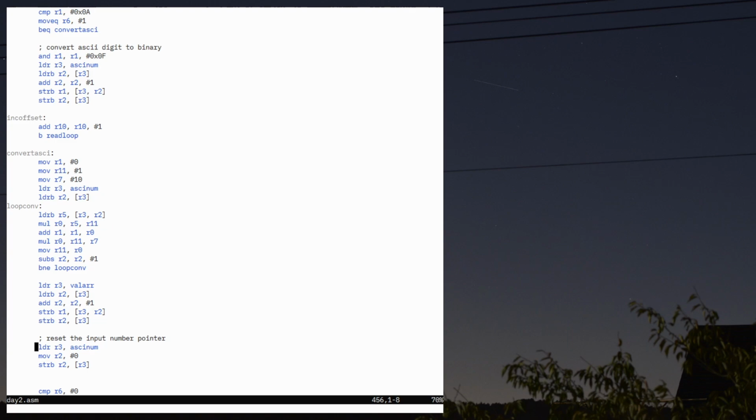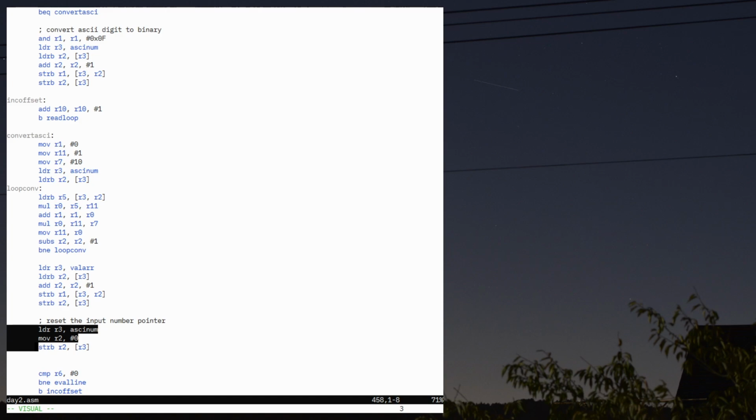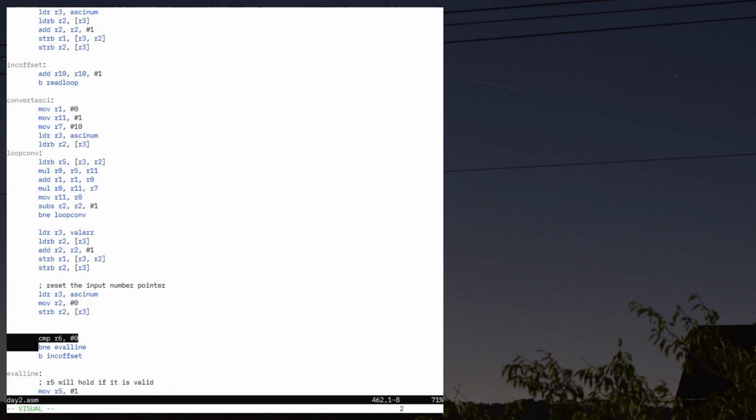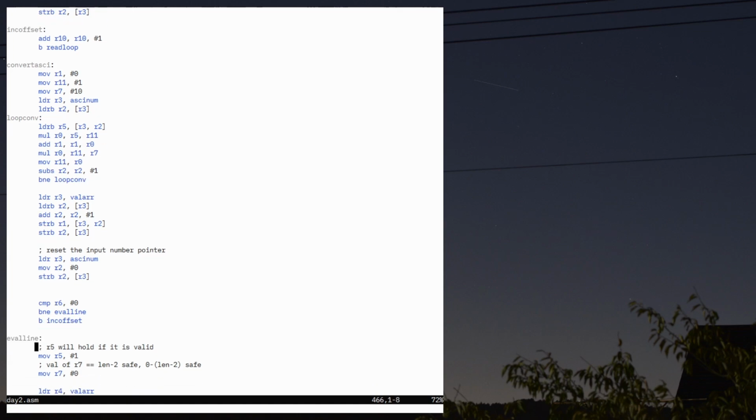It's alright. And then at the end of convert ASCII, we have to reset the offset for ASCII num, so that we can read in a new number without using old data. Then we're comparing R6 to 0. I should have done BEQ inc offset and let it fall into eval line, but instead I've got BNE: if it's not equal, branch to eval line, and if it is equal, branch to inc offset. Anyway, so let's say I get to eval line. What happens now?